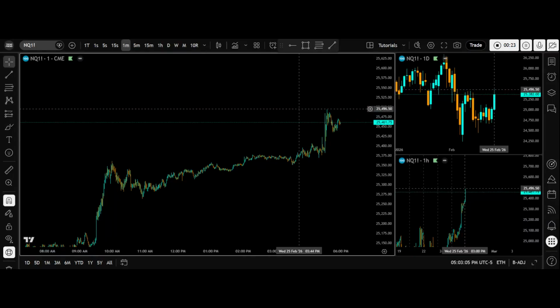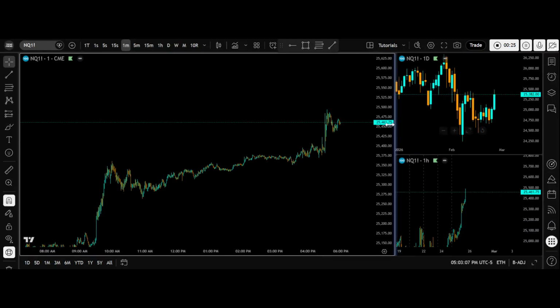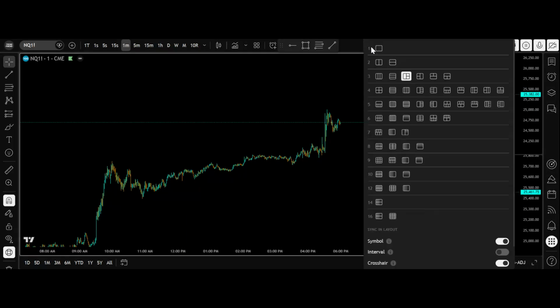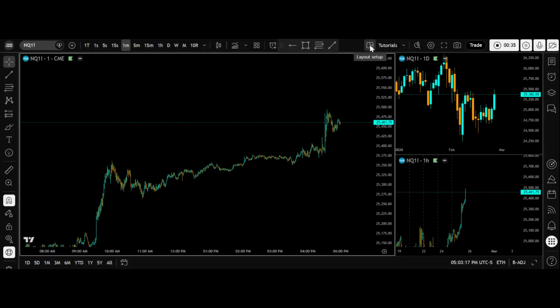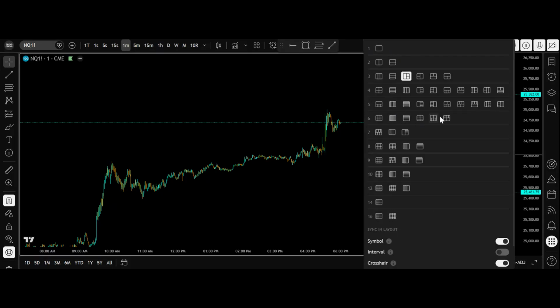But to do that, I like to sync up my charts. So that way if I switch tickers, everything happens with it. So all three of these change at the same time. Now you can do that by clicking the chart layout button up here, and that will give you the option of all these different layouts. How many you can do depends on your TradingView plan, but this is personally the one that I use, which is the big pane on the left, 2 panes on the right.